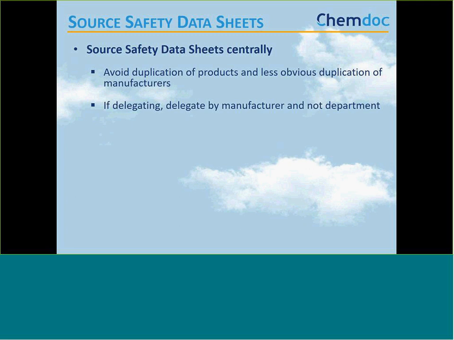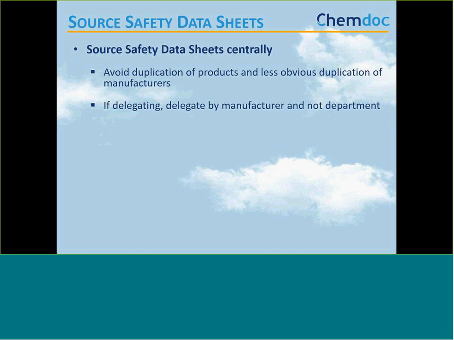And also, the less obvious duplication of manufacturers, because most of the work when sourcing safety data sheets isn't in getting individual safety data sheets, it is in contacting individual manufacturers. So you have 5 products from one manufacturer. You may be using 2 in one department, 3 in another department. It makes sense to contact that manufacturer once, source all 5 safety data sheets from the manufacturer, and then assign them out internally. If you are delegating the work, so if you're saying, yes, well, I'm collating them centrally, but I don't have one person who has time to source all the data sheets, then split the work not by department, but by manufacturer.